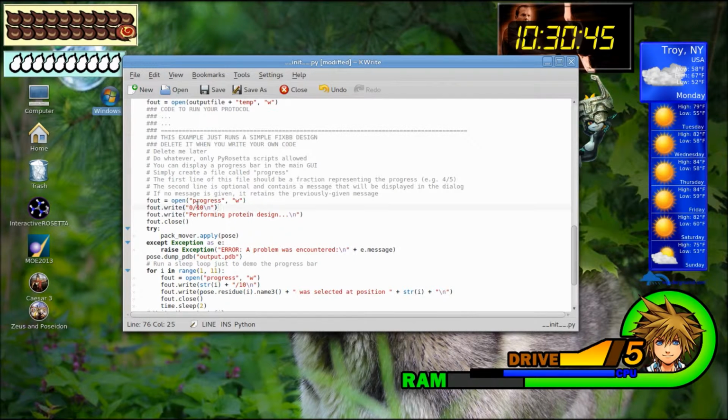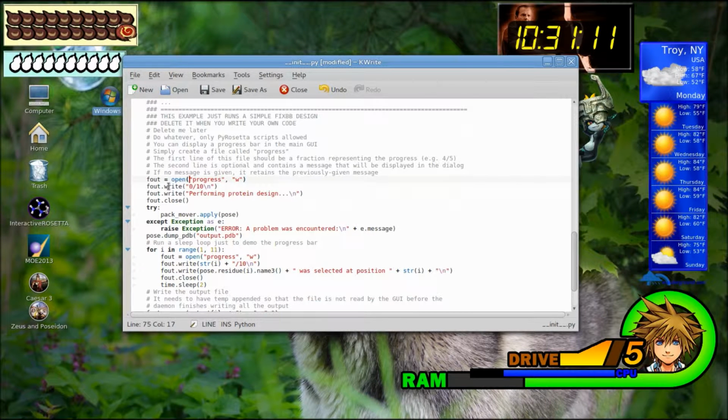There is one nice little feature here. You usually want to keep the user updated on what is happening in PyRosetta. One way to do that is to use a progress bar. The template interface that we looked at in the last video is already set up to generate a progress bar. You do not have to do anything to get it to work except write out a file in this runJob function. The file is called progress. It has to have this exact name, so do not change it.